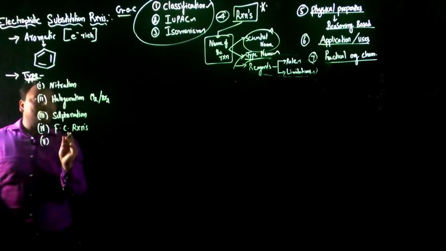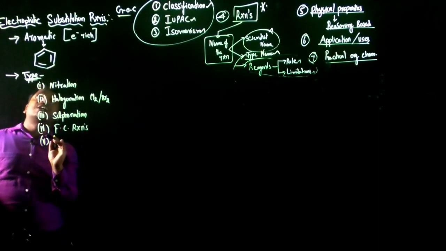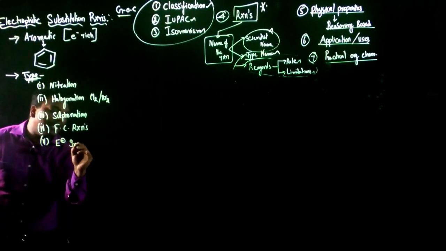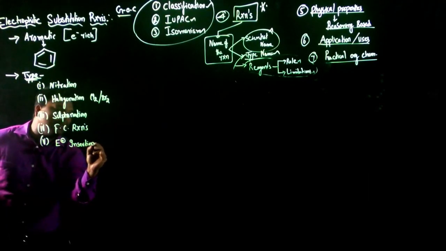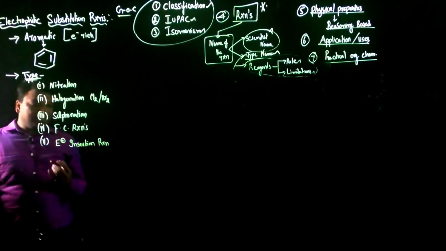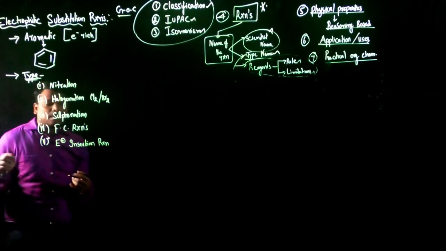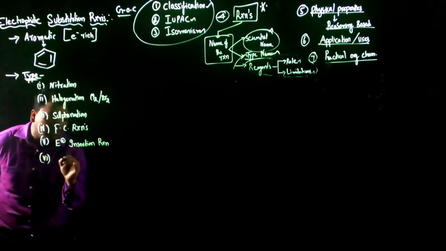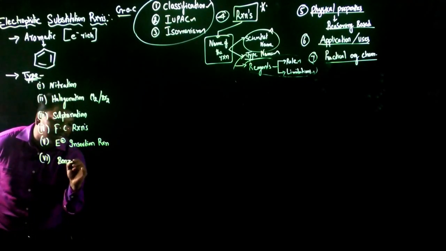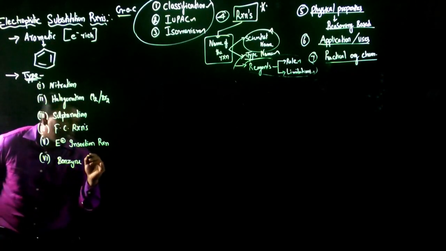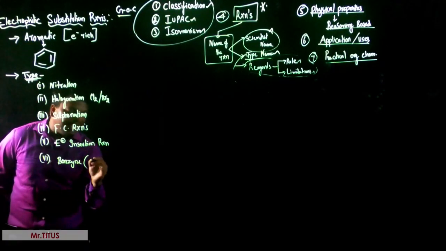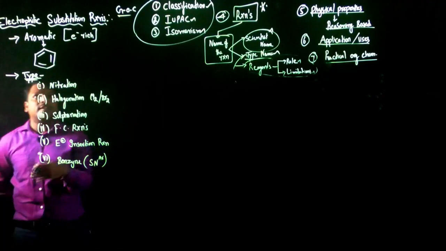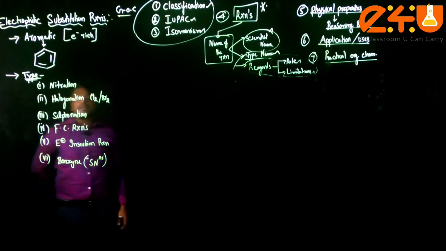And fifth, in electrophilic substitution, one important classification is the electrophilic insertion reaction, in which we are going to discuss some naming reactions. And sixth, very specifically, we are going to learn about the benzyne mechanism. Actually it is not an electrophilic substitution reaction, it is a kind of nucleophilic aromatic substitution, but still we are going to discuss it under benzene compounds.